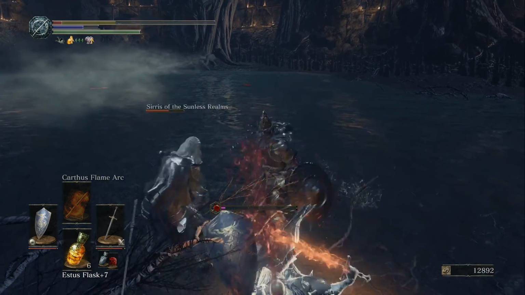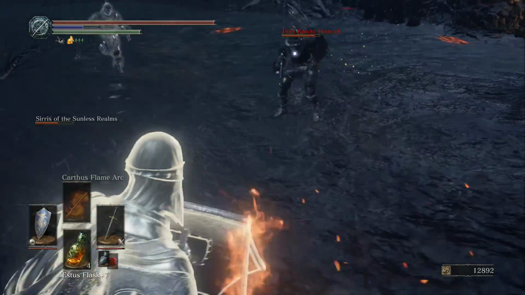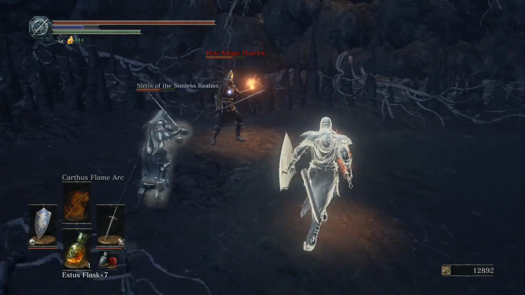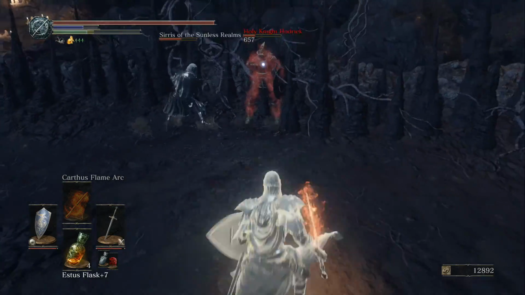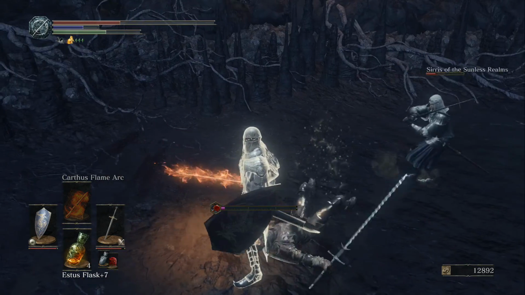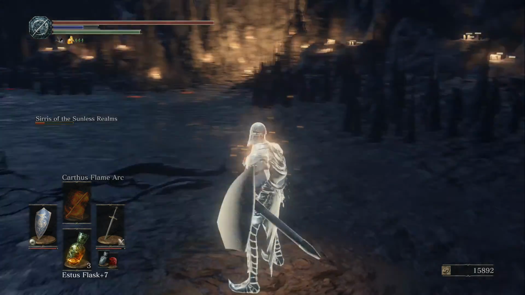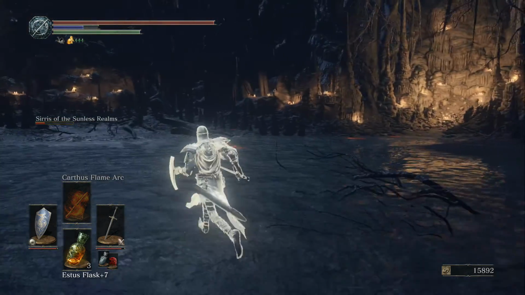As you can see right there, that almost took out my whole health bar. And there he goes. When he casts Power Within, he's even tougher to deal with, and if he does parry you, he will most likely kill you. So do be careful. And also, sometimes he will kill Sirris, so try to take fire off of her as much as you can.